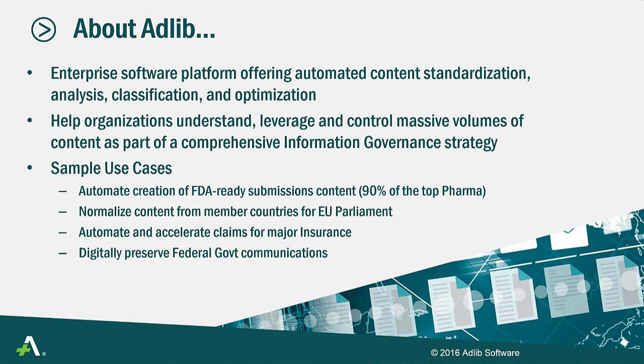I saw some familiar names on the webinar registration list, so many of you are familiar with Adlib. We actually have been adjusting and expanding our portfolio of solutions over the last 12 to 18 months. So the Adlib of 5 years ago is actually quite different today. We have expanded our capabilities in some pretty significant ways. But in general terms, the way we describe ourselves, obviously, as an enterprise software platform, a key part of what we've been doing for well over 12 years is around this automated content standardization. We're also getting more into the analysis, classification, and optimization of content that suits multiple different workflows within different lines of business within an organization.